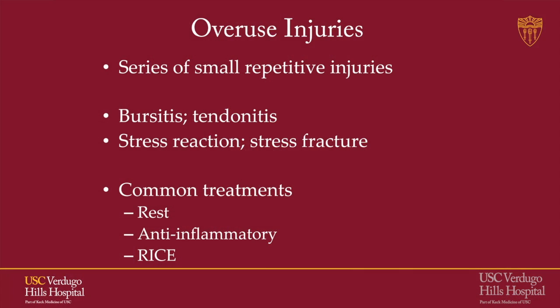So now we talked about a little bit of acute injury. The last thing I want to touch on briefly is overuse. Like we said, a series of small repetitive injuries, things like bursitis, tendonitis. A bursa is a bag of water that lubricates a moving part. So every joint in your body has different bursa. They're lubricators. They let things move past one another. And if those get irritated, there's certain bursa in your body that give you trouble. There's some that never give you trouble. There's some that give you trouble all the time.